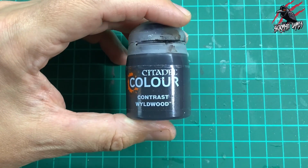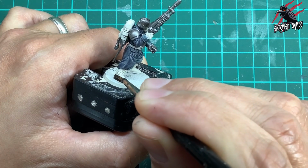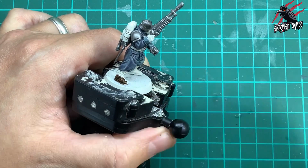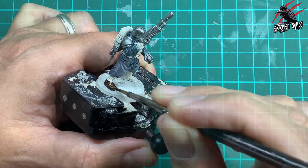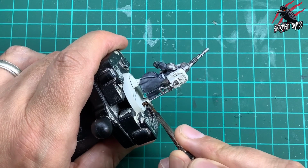Next we're going to take Contrast Wyldwood, and this is going to be for the boots, and this is a really great paint to use for any wood effect, but it's perfect for a dark leather look too. So this is going to work really nicely with these boots, and brown and blue always goes together really nicely, I find, and so using this one's really good. If you wanted to use a more orangey brown, there's another bunch of paints in the contrast range that would be great for this, but I really like this colour.